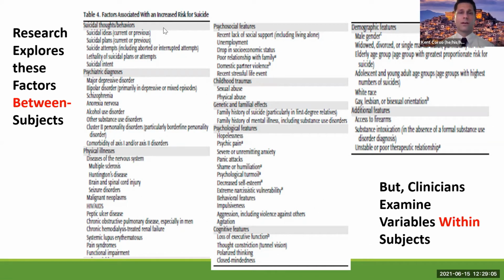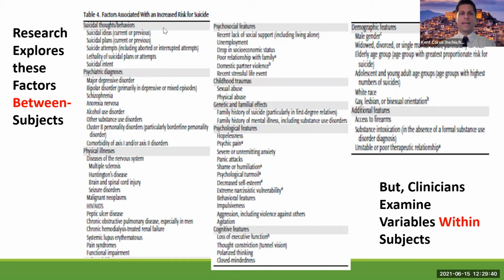There is between subjects research that shows the taller you are in height, the more successful you will be in your career. And if that's true, that's between subjects research. We looked at 1,000 people who have had massive career success and looked at all their characteristics, and the statistical analyses say that their height played a role. Well, does that mean as an employer that I can interview people and use their height as the main decision maker as to whether I hire them or not? Of course we can't do that. Not only is it illegal, but it's not a sound way to operate, right?